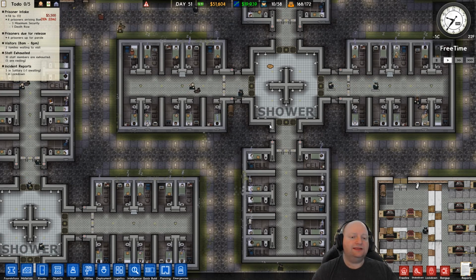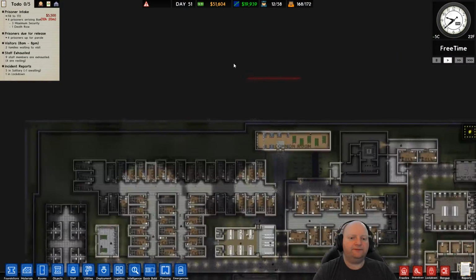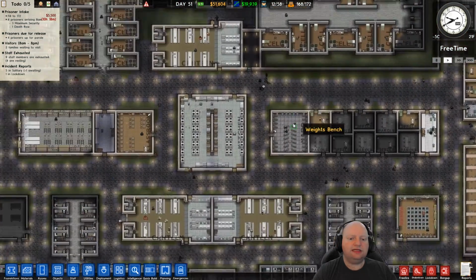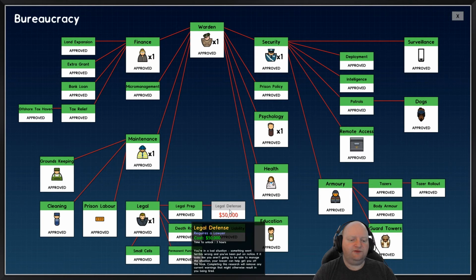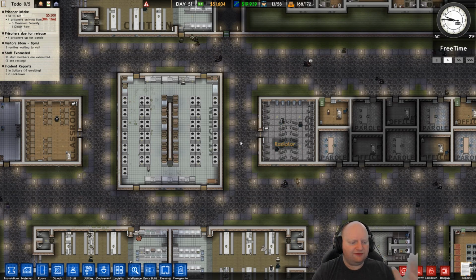Okay, so today our objective is to get ourselves this plot of land here. We need 80,000 for that plot of land, so we are in desperate need of it. Now we have no more of these guys to do, apart from the legal defense, which we're not going to do. It's a pretty quick one, but I don't need it right now. But we've got all the other stuff, so we're actually pretty good. Right, this first, I can just ignore that.